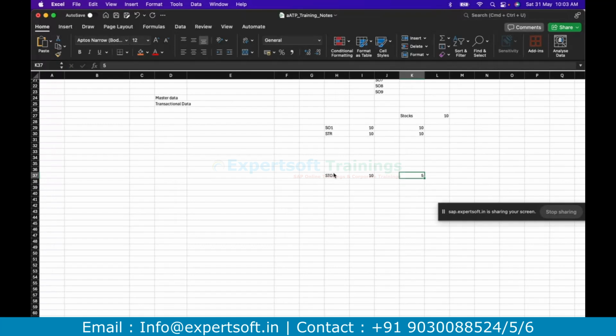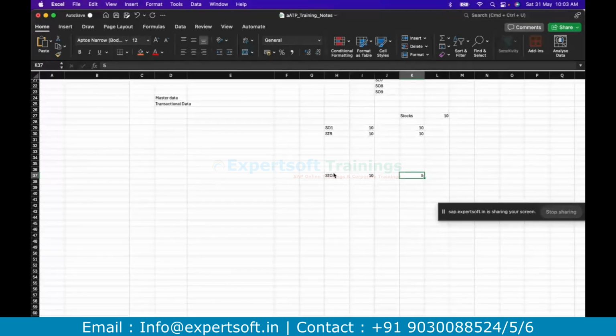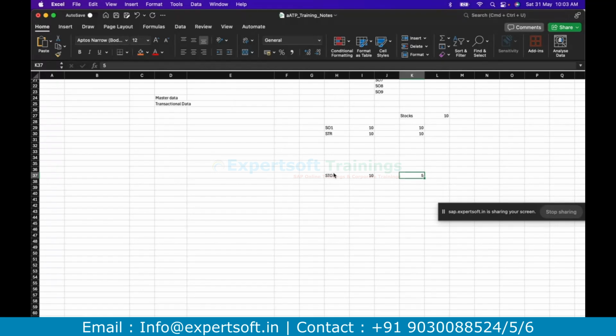So when you do the ATP at the supplying plant level for this STO, 5 is confirmed, which you can deliver as soon as possible, and the other 5 is not confirmed, but you are going to fulfill it later. Anyhow, with the help of this STO, you are going to get 10 quantity at your receiving location, right? But out of 10, as of now, only 5 is confirmed.